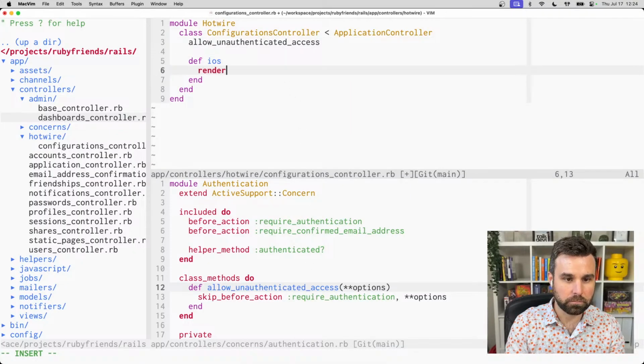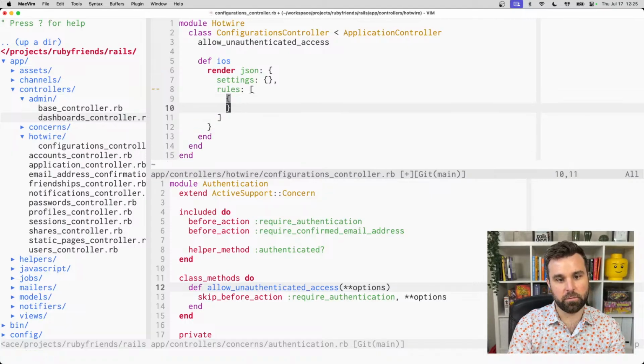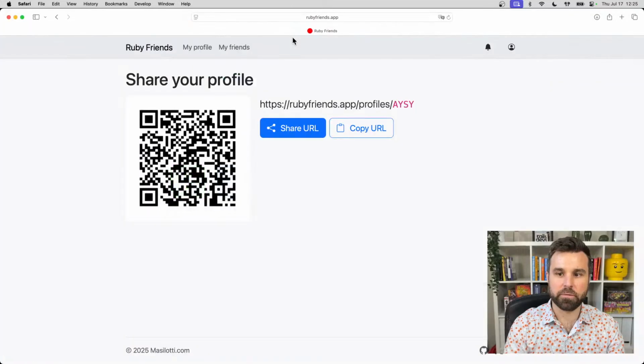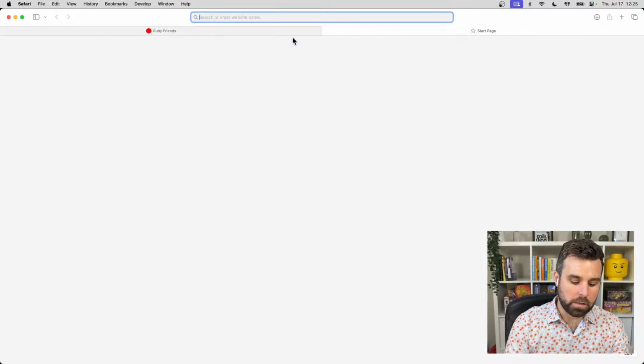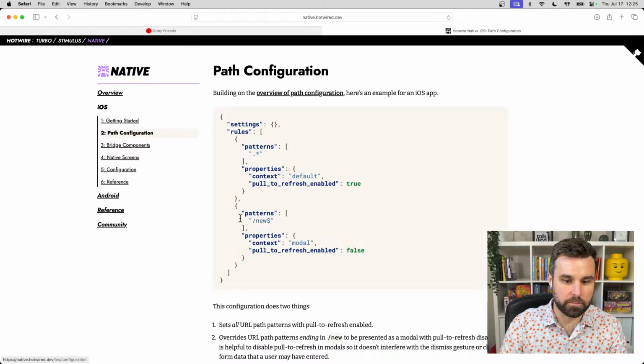So for iOS, render JSON, settings, empty for now, rules, an array. And here we're going to give it a rule that says paths. I always forget. Native iOS path configuration.